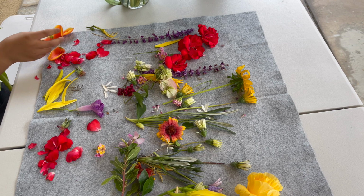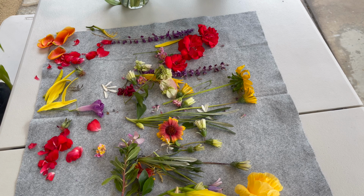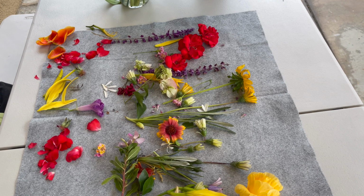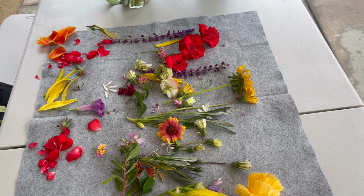What are you taking apart right now? A tulip. And then what's that part of the flower called? Petal? Corolla. Yeah, petal, but corolla. So what is this part of the flower called? This is pollen. This pollen is very strong. But what is the male part called? Calyx. You're thinking about calyx, but that's the cup of the flower. I'm talking about the female part and the male part.